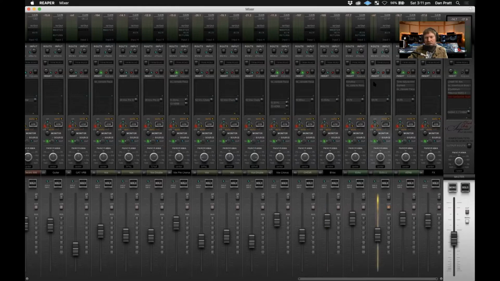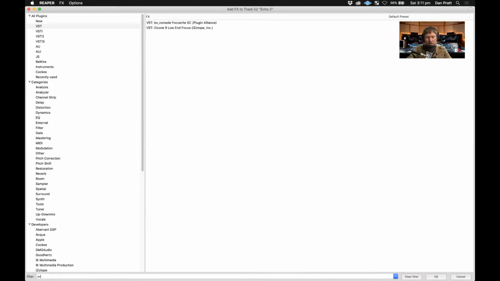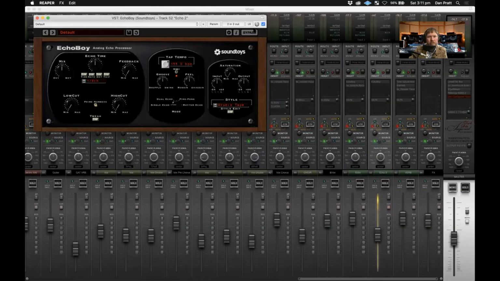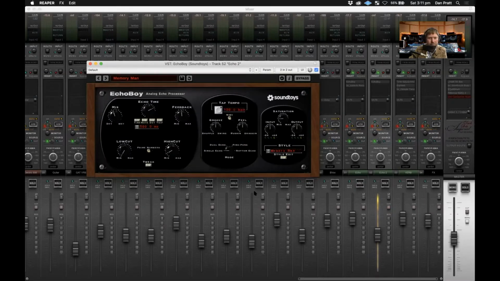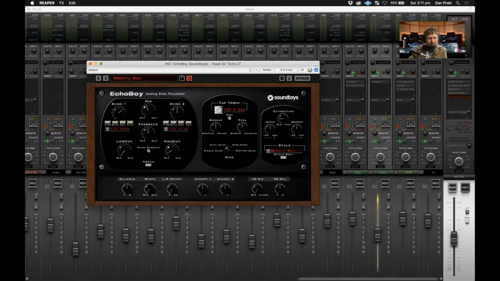Then the other thing I'm gonna want in a chorus is just something long. Always want a nice long thing in the chorus. Again, I'm just defaulting to Echo Boy because I really like the sound of it. I'm gonna go, I don't know, what have we got? I like the classics. I really like Memory Man. I used to own a Memory Man and I loved it, and for some reason I've never got it since. Quarter note, and then like, I don't know, eighth note triplet. Let's see what that sounds like. Always like those for the dual echoes, and then again, width, just not even a question. I just smack these out really wide.